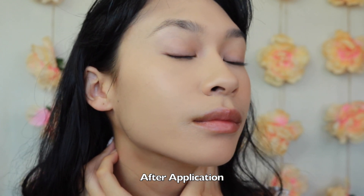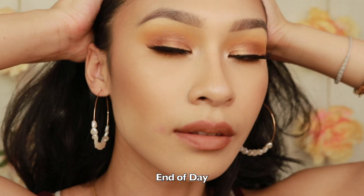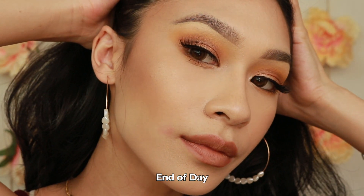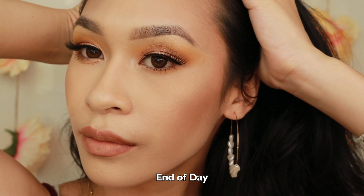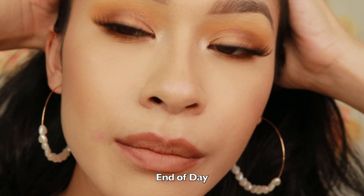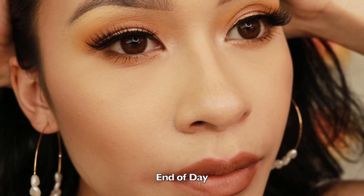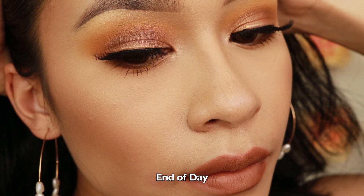I really like applying it with a sponge — I know many prefer a brush, but using a sponge gave me an airbrush finish and I loved the way I looked. The only con is that if you have any major acne spots or facial hair you haven't tended to, the matte formula makes those things much more noticeable. I'd recommend hydrating your skin well beforehand if you're dry or normal. I love the way it looks and I'm actually wearing it today while filming this part of the video.